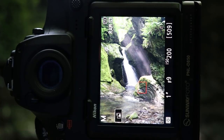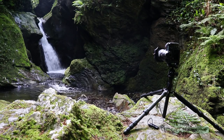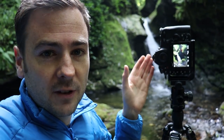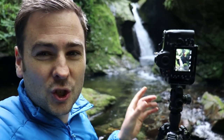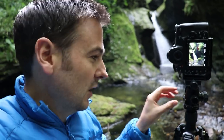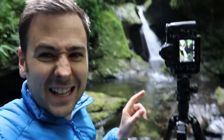Pretty pleased how that shot's come out, and I think you'll agree the L plate bracket, I keep on changing between them, the L plate slash bracket has made shooting here so easy. I mean, it was really easy to find the composition and set it up, and none of that stupid camera on the side trying to find where the little notch is, scared that your camera might fall into there. Just, I can't be dealing with that rubbish.